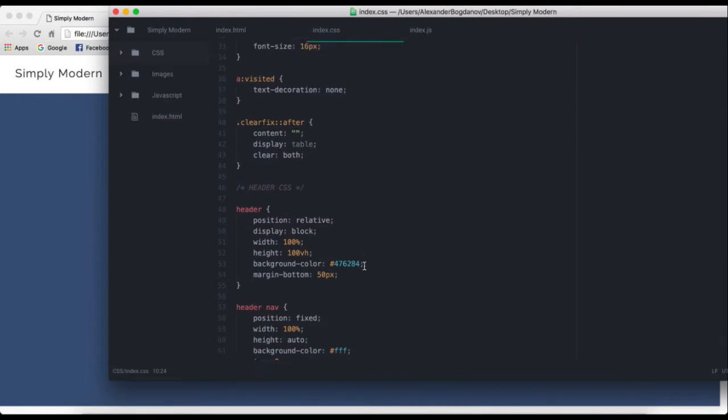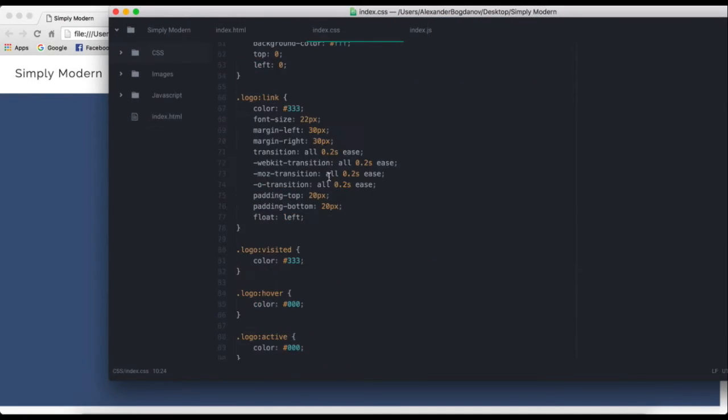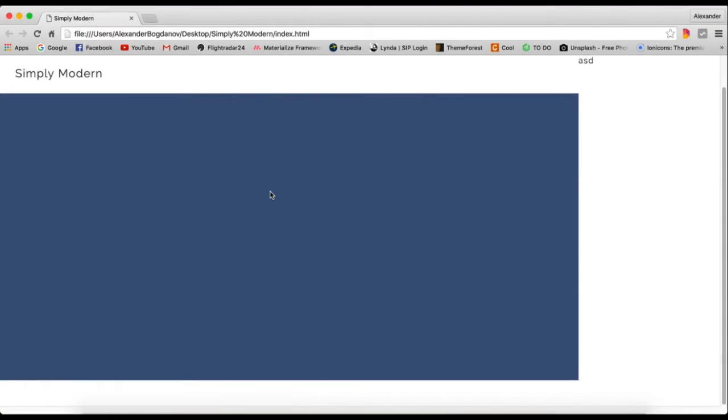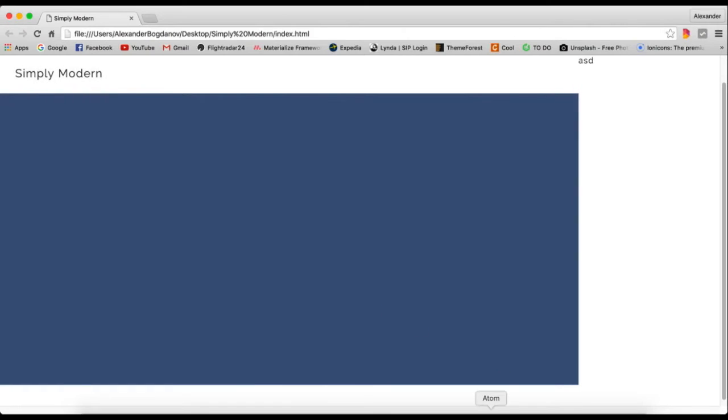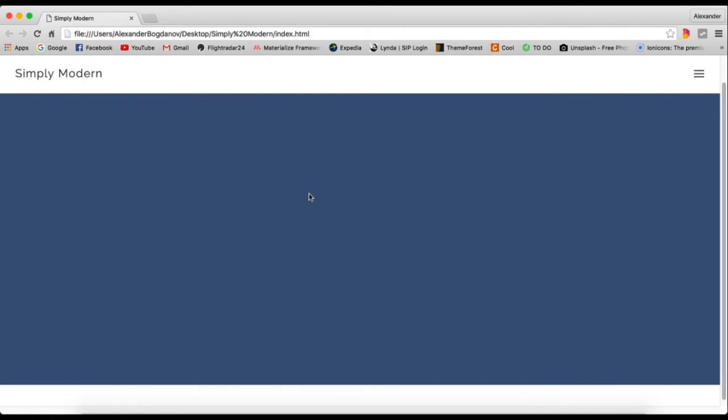Oh, wait. Wow, this is really confusing. So, right 0, right? And we see it. But then right minus 181 pixels, and we don't see it.